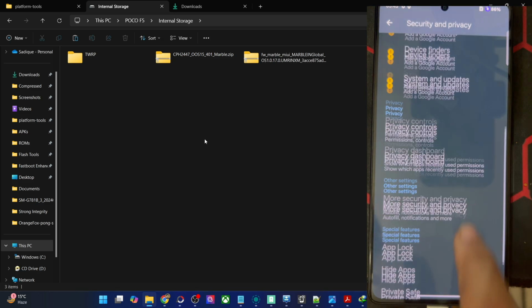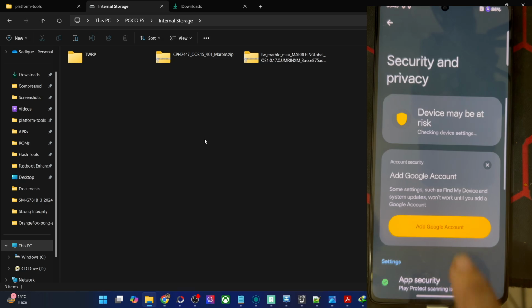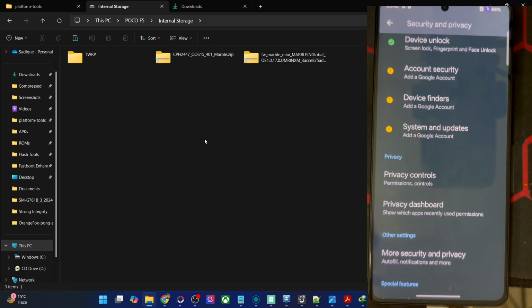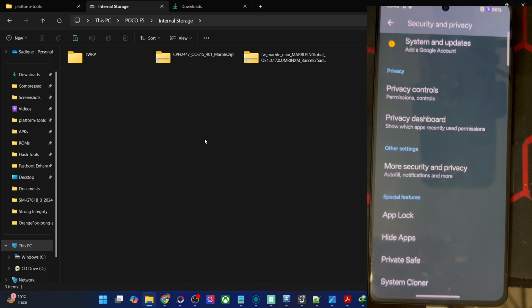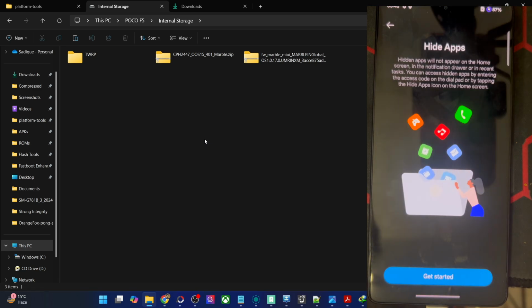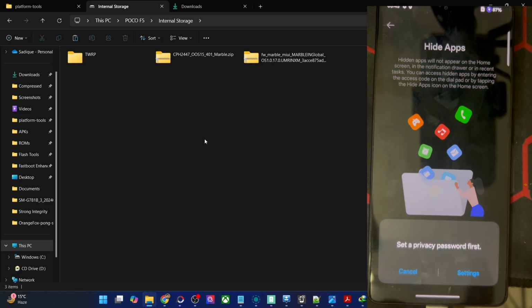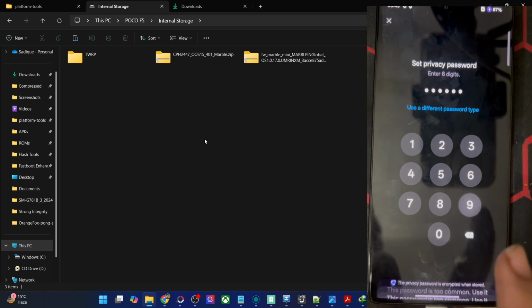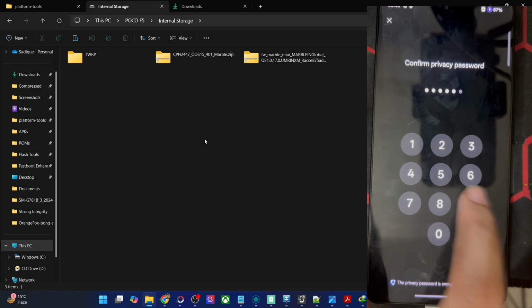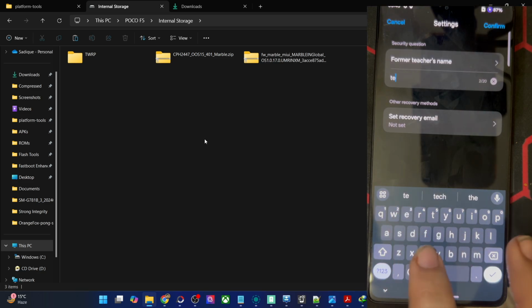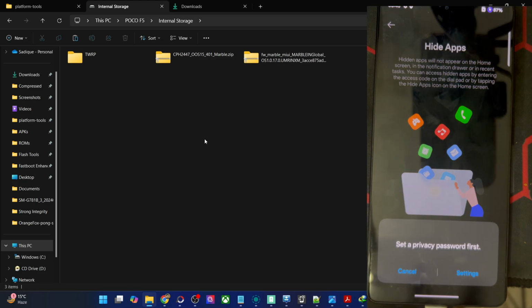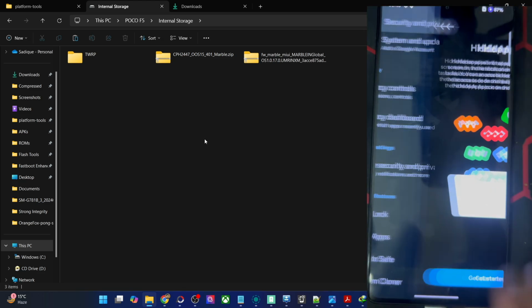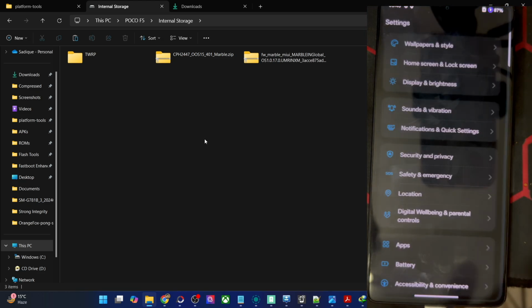Anyways, the private space allows you to hide apps, and you could only access the apps if you have the password, or you could also hide apps from here as well. See, again it's asking for the password. Either I am not using it the correct way, or there is some issue with the feature. Okay, there might be some issue with the feature for now, which should be rectified in a subsequent build.